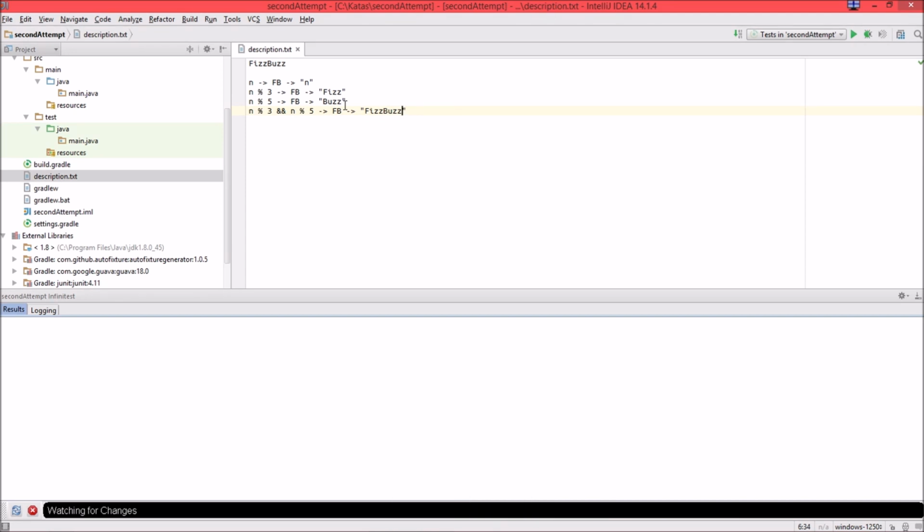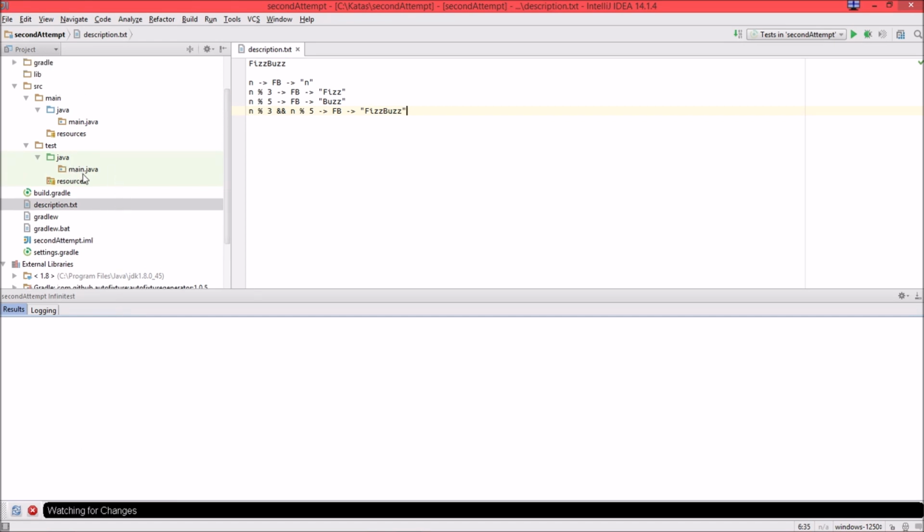So that's basically the whole algorithm, and we're gonna do this using a technique called triangulation, which is that we add some tests for a given case, and we generalize when we have at least 2 examples. I will show you how we do that in practice. Here we have the IDE, which we will use to run our tests.